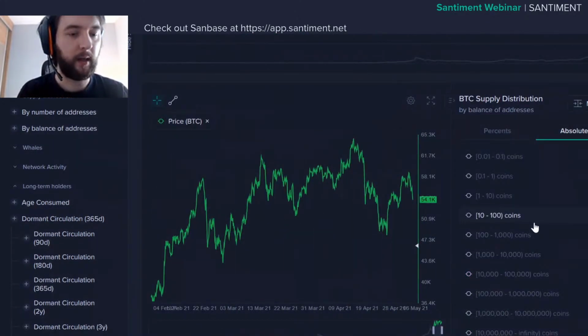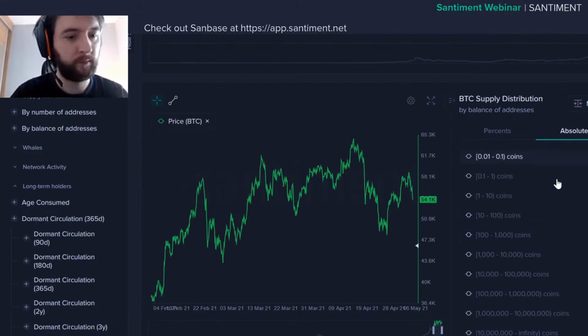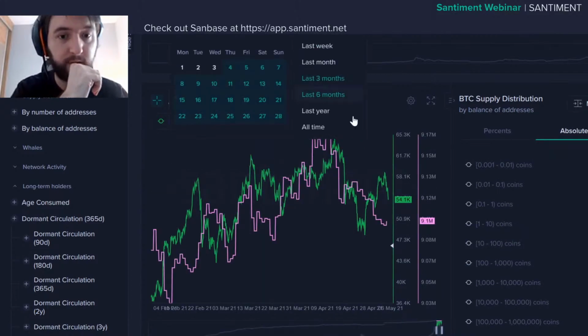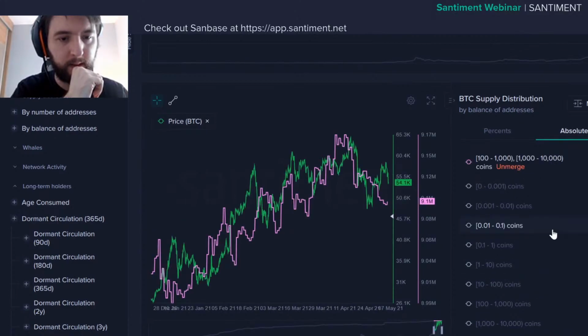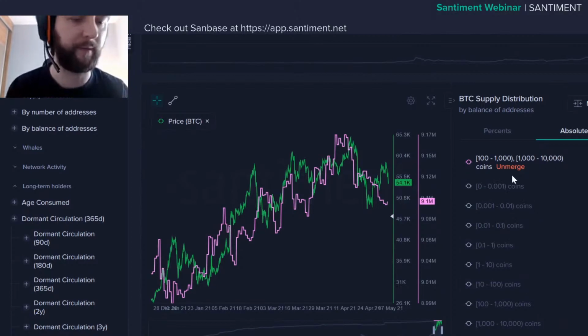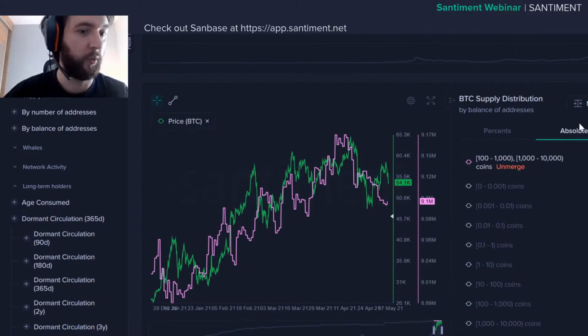for Bitcoin, and this is something specific to Bitcoin, obviously, we tend to look at these two groups of holders combined. And I'll show you why. By the way, I also forgot to say that you can merge these different groups of holders. So for example, if you want to look at a couple of them combined, you can do so just by clicking on the merge button and selecting which groups of holders you want to merge.